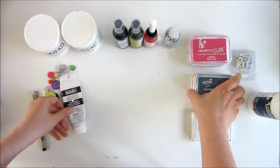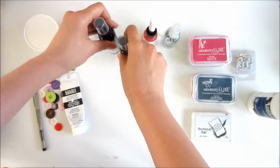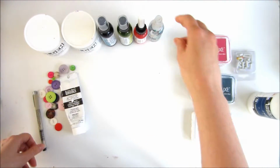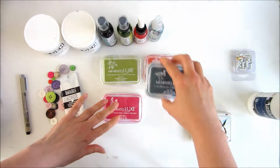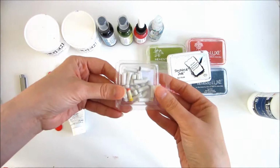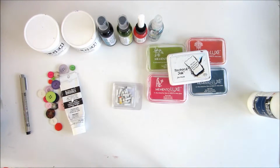To add some colour, I've used the Irresistible sprays, the Teal Zeal and the Pear Tart, and the Morocco coloured Irresistible Pico Embellisher. A spray bottle of water is handy, and a marker pen, the Sakura Pigma Micron is the one I'm using here. I've got some Memento Luxe ink pads to match the colours, and Ranger's Archival Jet Black ink pad. I'm also using some eraser refills for mechanical pencils, and you'll also need some white cardstock and a brush. Okay, let's get started.